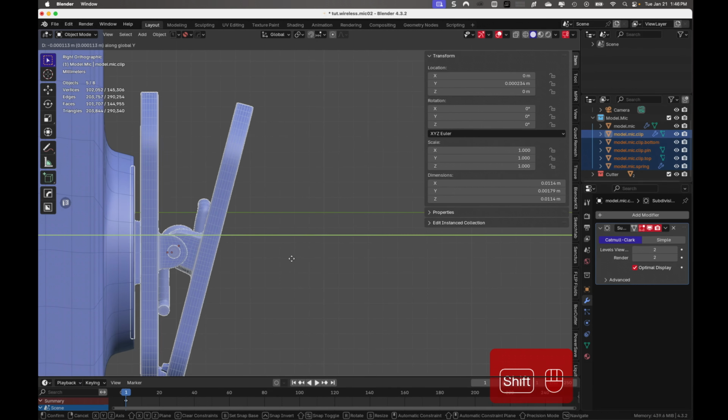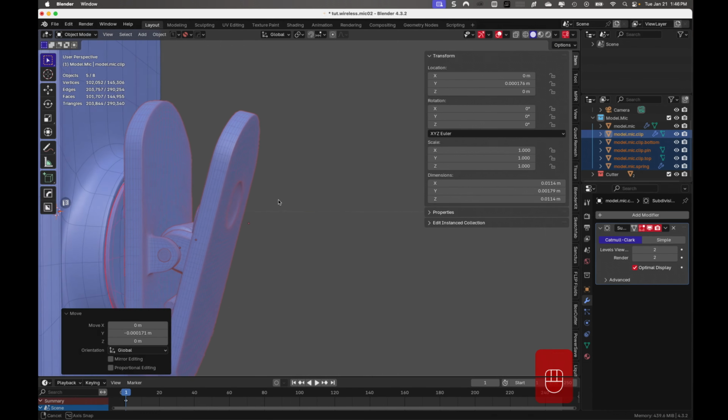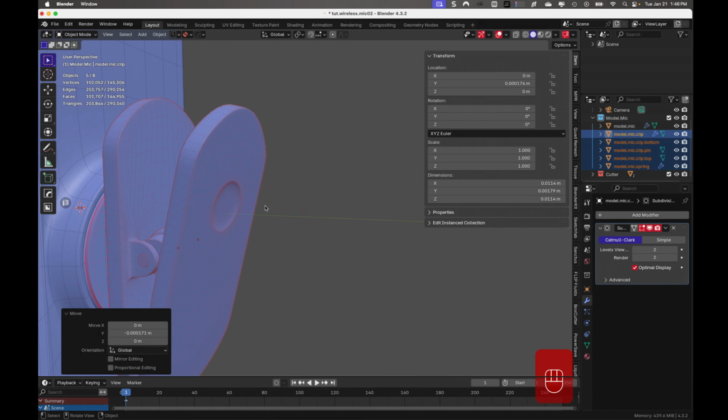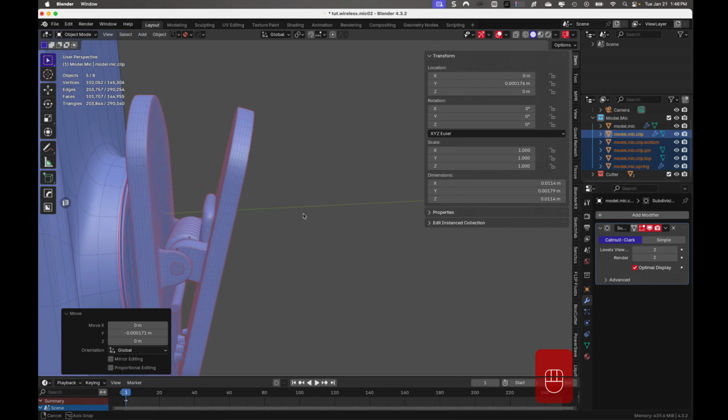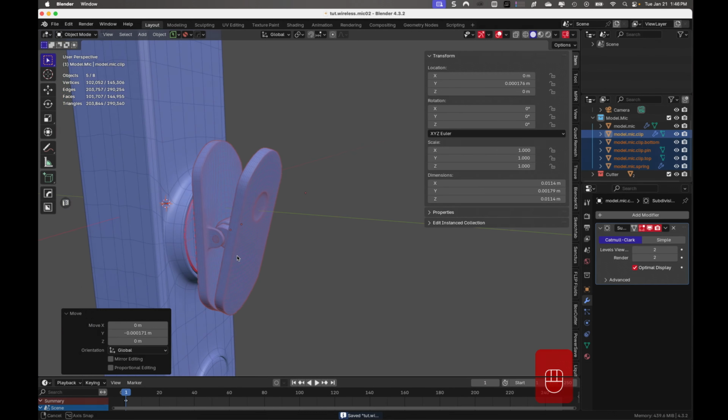And I want to push this in a little bit more because when we turn sub D on everything, notice sub D will shrink things down and change positioning of things somewhat. It's minor, but it does do it. And I'm just tweaking where I want those clips to start from.